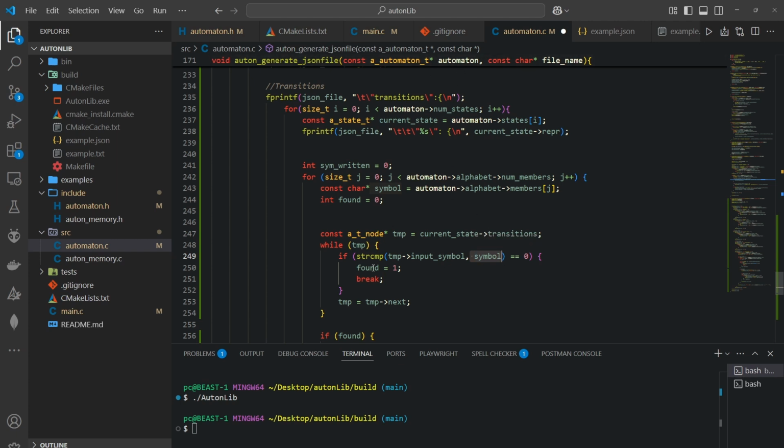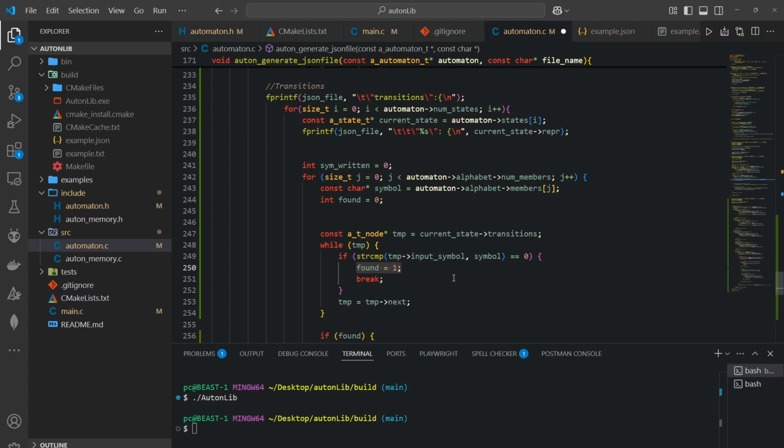The symbol is being read as we transition from one state to another for the automaton we are interested in at the moment. So we set found to 1, and then we don't want to check the other symbols in members, because we already know that the transition is there. So we basically break out of that loop.